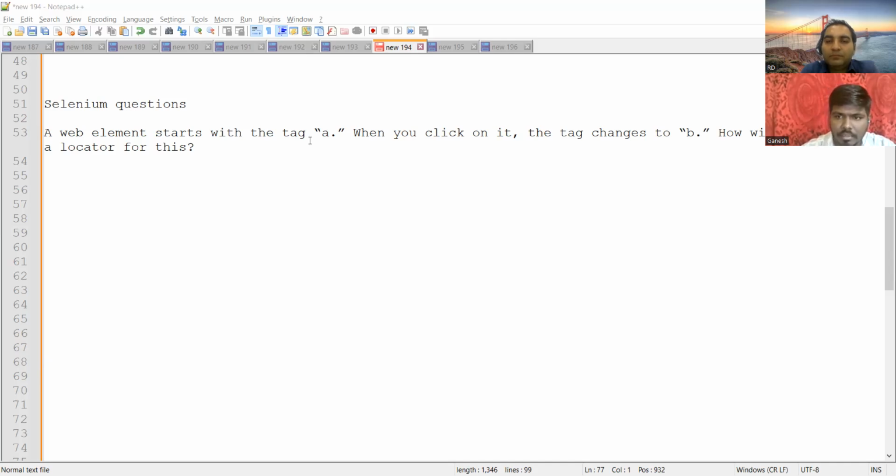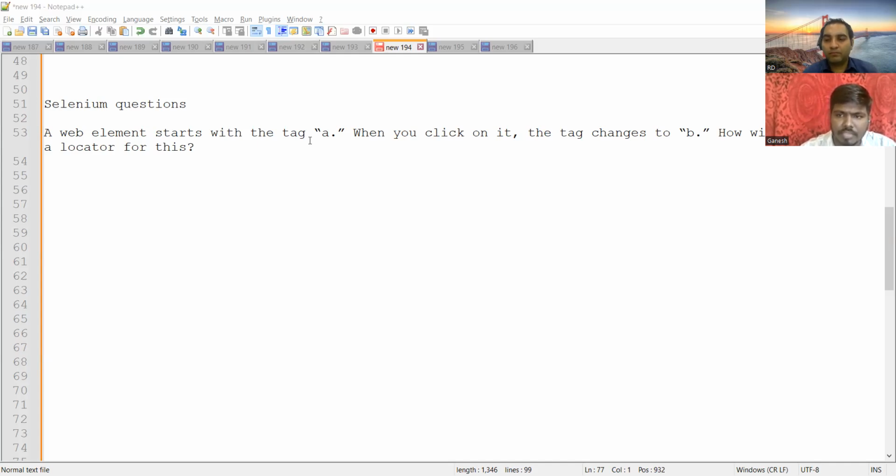And then when we click on that element, the tag name will change to B, right? First we have to find that locator to click that, right? So first we will go with that tag name, or we can use the dynamic XPath axes.